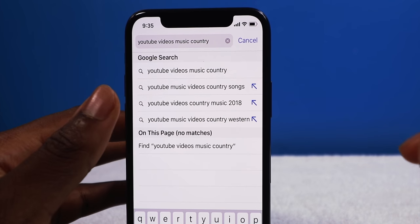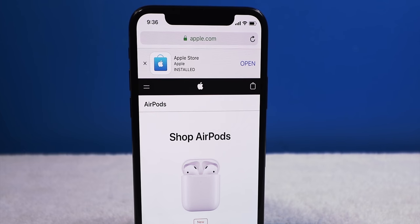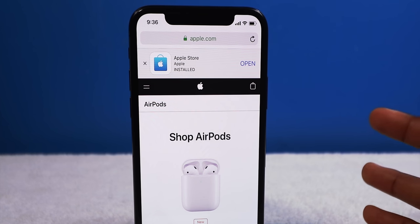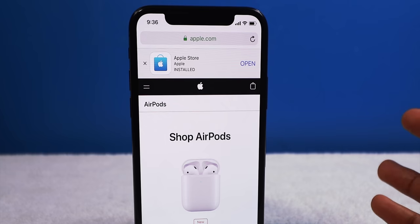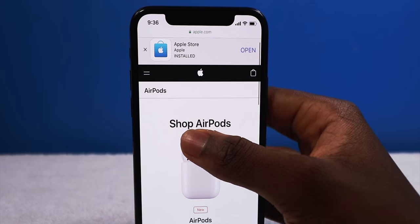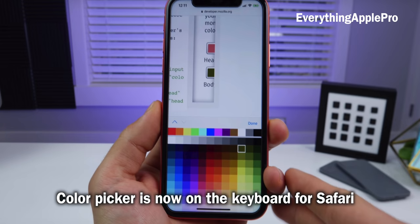It's just gonna fill it in just like that. Now you do have more security features on Safari, so it's gonna let you know that you're on an unencrypted website. Recommended that you get out of there, don't put any information there whatsoever. So it's gonna say right there on the address bar, not secure. Also, Apple has removed advertisers from tracking you, and overall just improvements to security when using Safari.